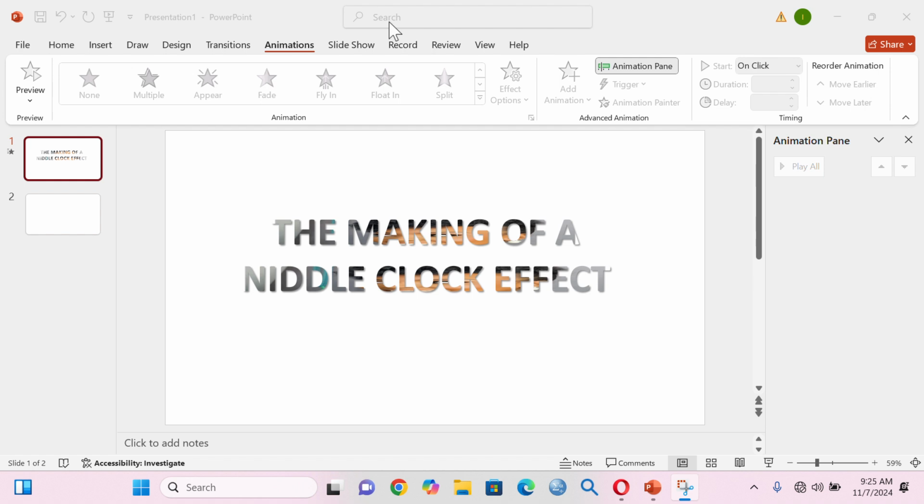You can, at your own discretion, use this for anything you want to do. For example, a birthday, maybe 50. When I want to celebrate 50 years, you can say 10, 20, 30, 40, and now 50. You can lay emphasis on that 50, so you can use your needle clock effect to do that. And how do we go about that? Let's start now.